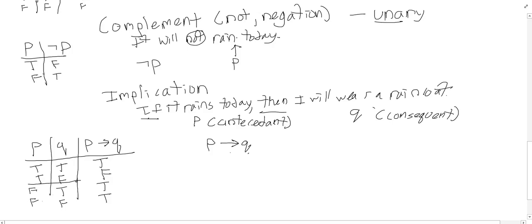You don't even have to look at it. As soon as you see that the antecedent is false, the implication as a whole is true. Likewise, if the consequent is false and the antecedent is true, then it's false. And of course, if they're both true, then you're good.